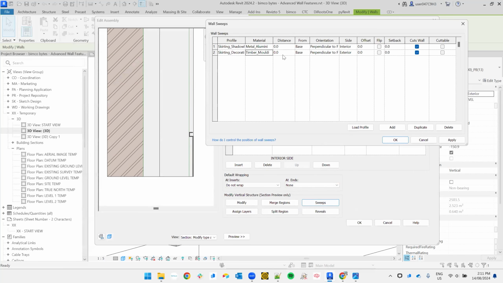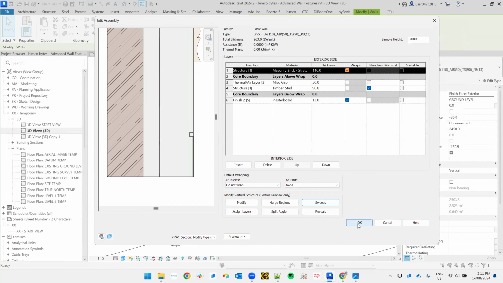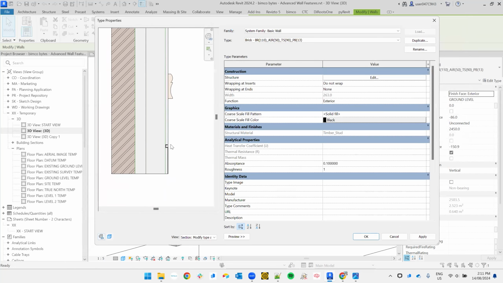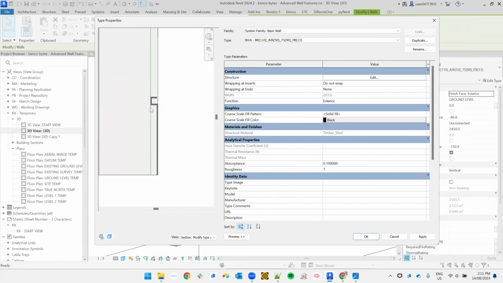Now for this one, we're going to set it up at 350 mils from the base on the inside, 0 offset, and a setback of -10. Okay, and you can see that that's now added timber moulding and our shadow line skirting.